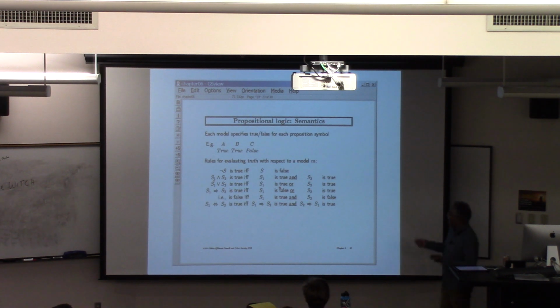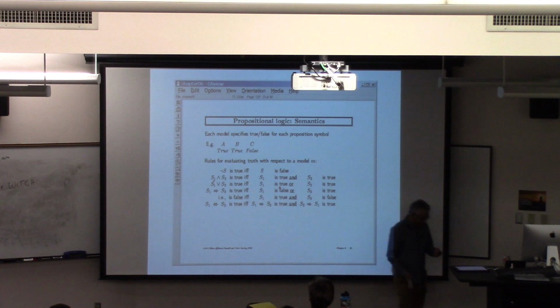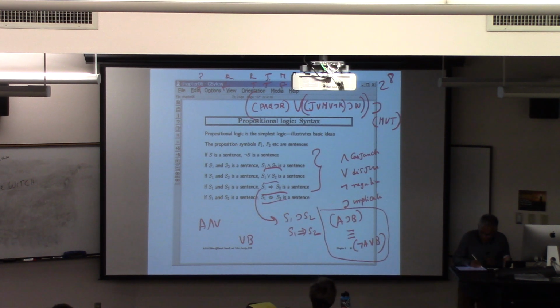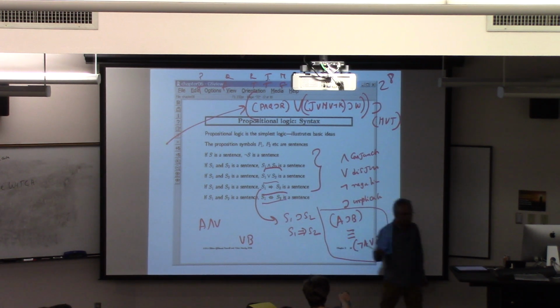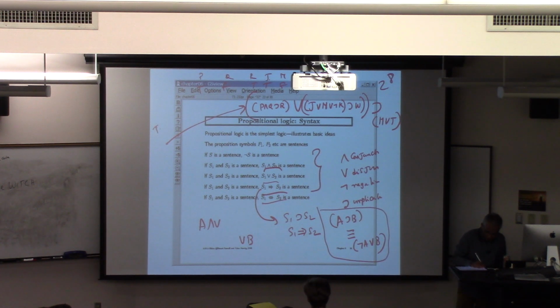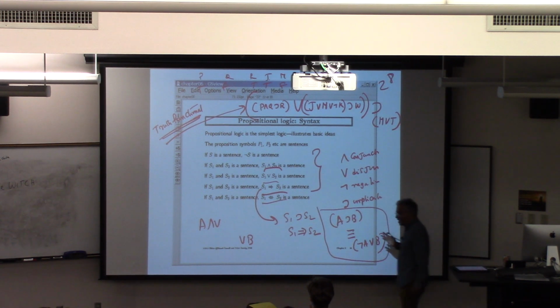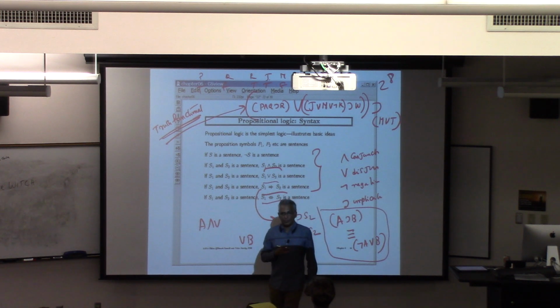Okay? And so I will be able to, this is basically, by the way, the fact that the truth of a large sentence is computed in terms of the truth of its constituents. It makes this truth functional. And propositional logic, all deterministic logics have this beautiful property. That's why they're easy logics. Probabilistic logic doesn't have this property. That's why it drives people up the wall.